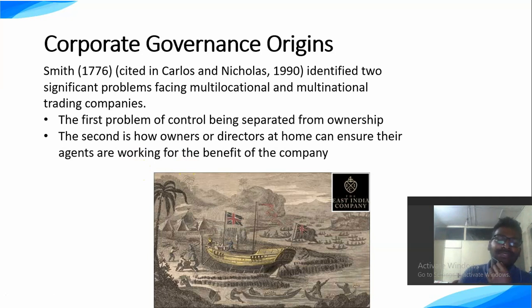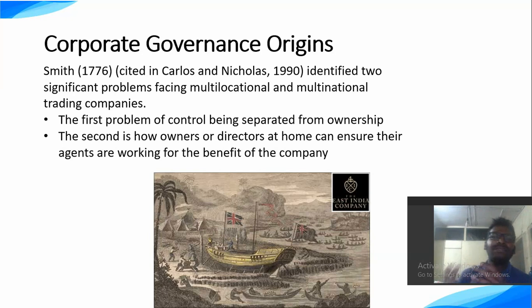And at this juncture there was an issue. How can the owners at home, or the directors, assure that the captains and the ship crew are acting in the best interest of the company? And what if they are manipulating the goods receipt, for the goods imported and exported via these ships? They simply have to rely on the good nature of the ship captain.